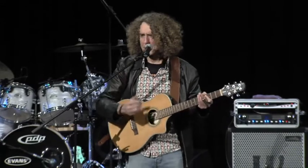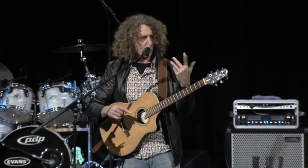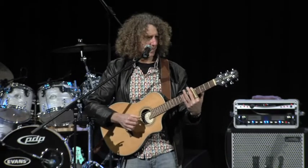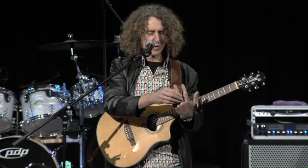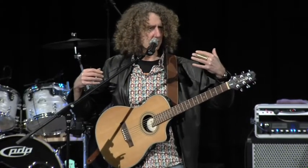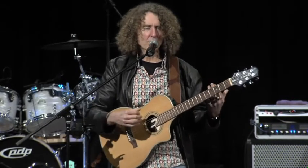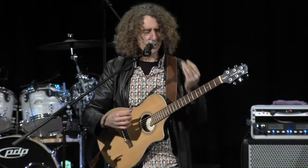When you're playing slide, there are another couple of things you've got to remember. You never see a slide player using that finger because you get that sort of sound. You either use this finger, this finger, or this finger. Personally I prefer this finger. It all depends on what kind of guitar you're playing. If you're playing really light strings — nine to forty-twos — you get a really thin glass one. But with heavier strings, which I prefer, you get a real beefy sort of sound. Having a thick one like this is good.